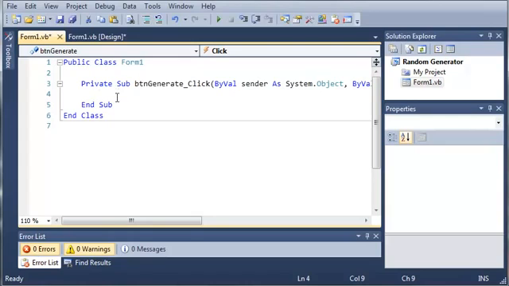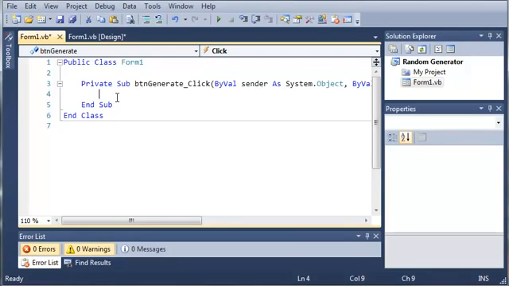Okay, so now what we need to do is we need to create an object of the random class. Now, in the next couple of tutorials, we're going to be learning about making classes. Now, we have used objects before, so this is something that you need to learn leading up to making your own classes. When you create an object of a class, it's pretty much like making a variable.